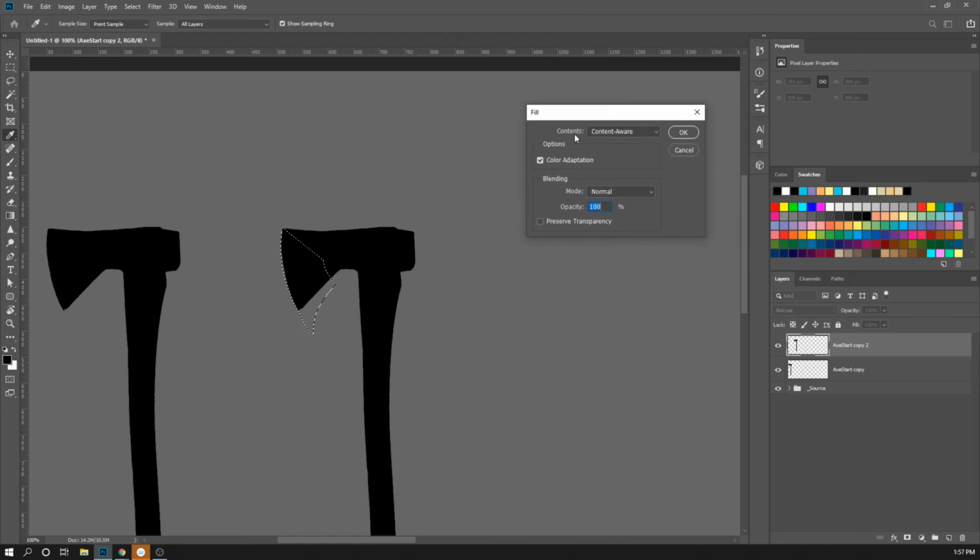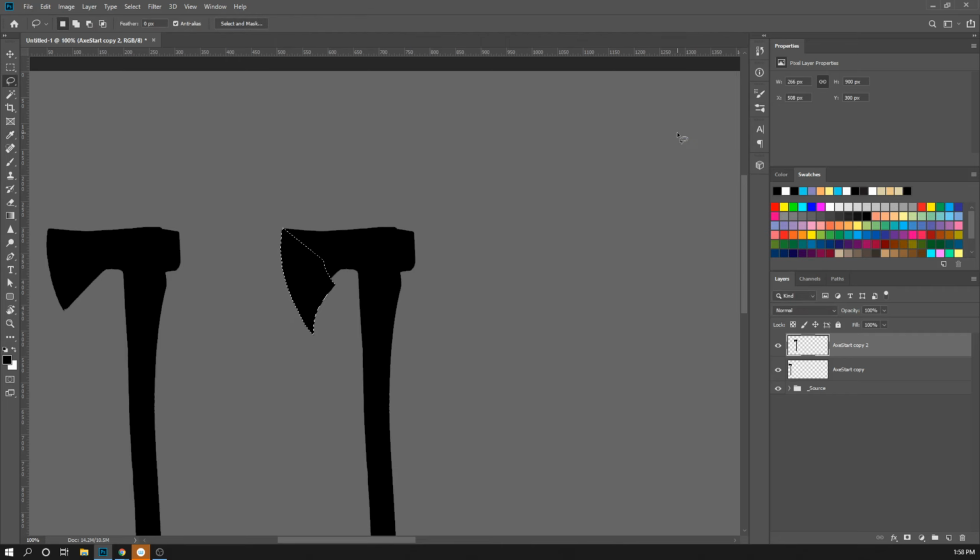If I fill this, it's defaulting to content aware, which is great for photography type stuff, but we want foreground color. The reason I want foreground color is because I am painting in black. Now, I advise that you just paint in black and use the eraser. Some people will straight paint black and white on one layer and never bother with layers, but I use layers a lot because you can duplicate a lot of things faster. So foreground, okay. There we go.